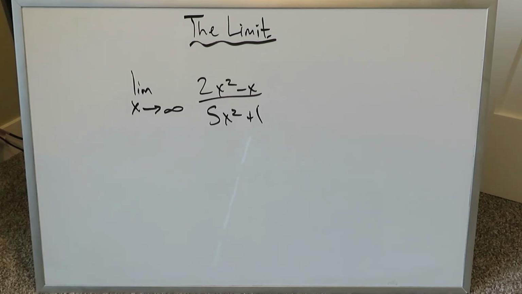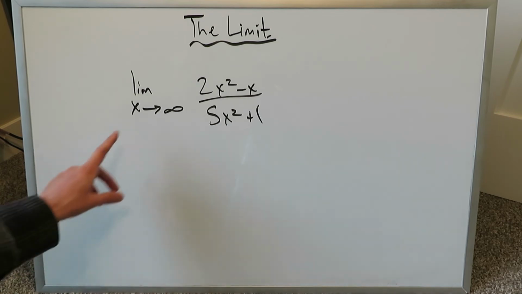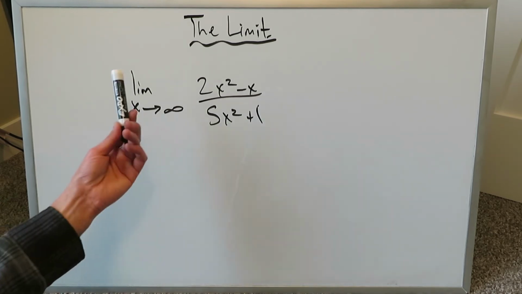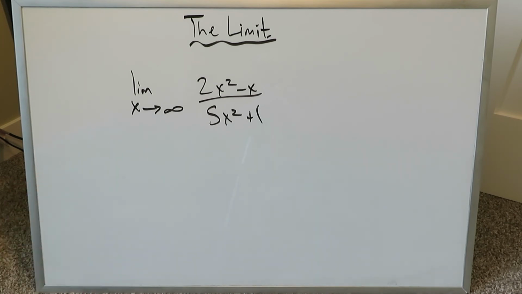Look at this, and this is our second last question. We'll do one more after this and we'll call it with the video. We have the limit as x approaches infinity of this rational function. There's no point in simplifying this rational function because you cannot simplify it much at all, and you're dealing here with an a value which is infinity. Very difficult to even substitute and do the direct substitution property of limits.